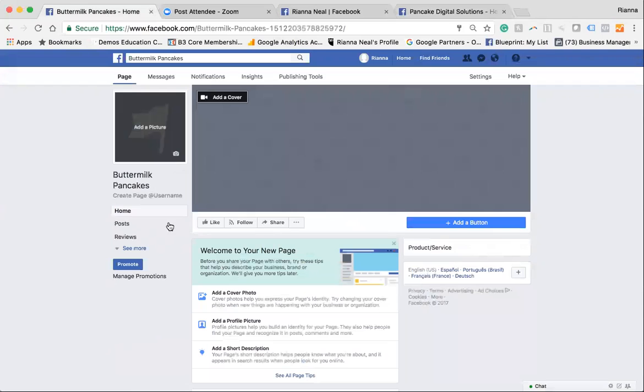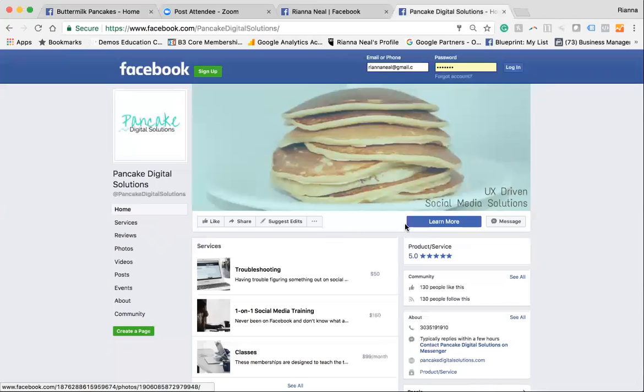The next thing you're going to want to create is a cover photo. The best thing to do with a cover photo is keep it fairly simple and clean and relevant to your business. So it's only going to be seen when people are on your actual page, and it's this image here. So what I've done is pancakes. I found a picture of pancakes, used color that fit with my theme, and put a line in.